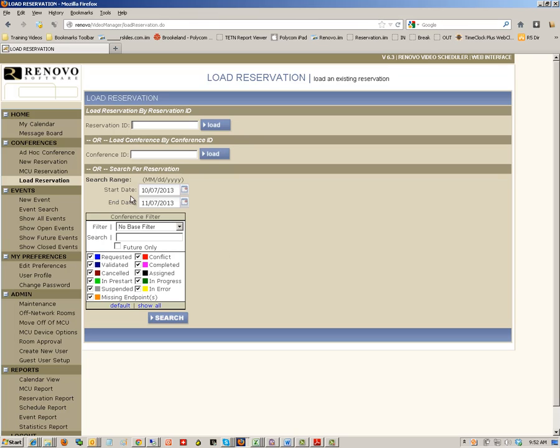As you can see, the page is pretty basic. The thing you want to watch out for here is the date, the start date. This is your search range. And as you can see, it goes back approximately 11 months in search range. And oftentimes my reservations that I'm reusing are much older than that. So I usually switch this to 2010 or earlier before I do a search.